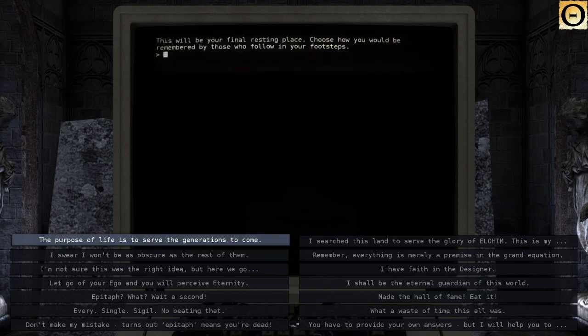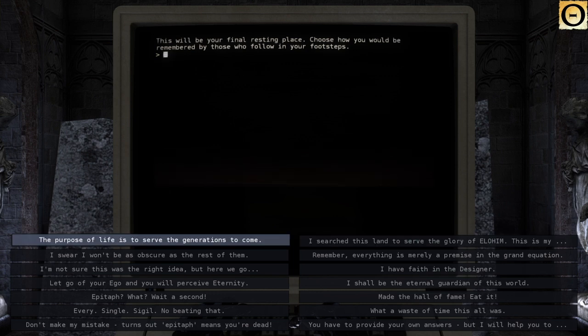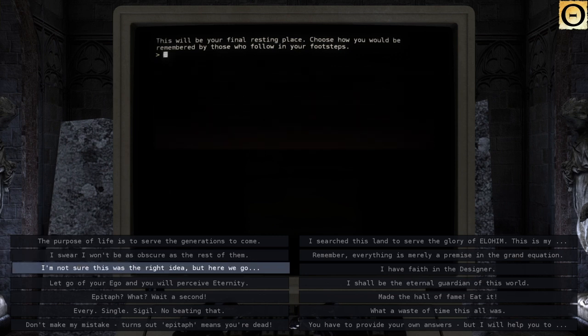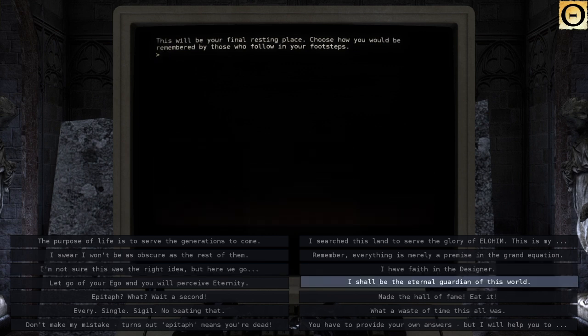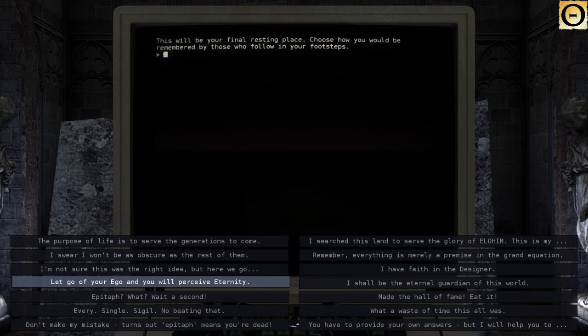The purpose of life is to serve the generations to come. I searched this land to serve the glory of Elohim. This is my just reward. Remember, everything is merely a premise of the grand equation. I swear I won't be as obscure as the rest of them. I'm not sure this was the right idea, but here we go. I have faith in the designer. I shall be eternal. Lord, I shall be the eternal guardian of this world. Let go of your ego, and you will perceive eternity.